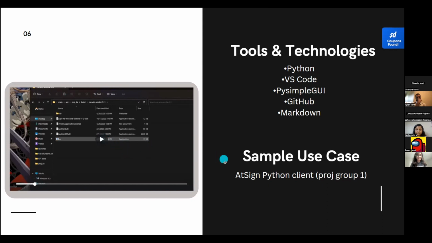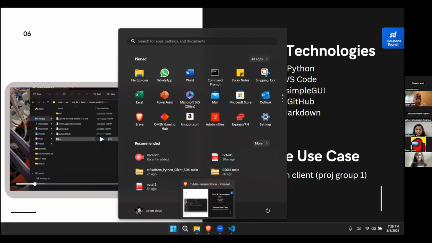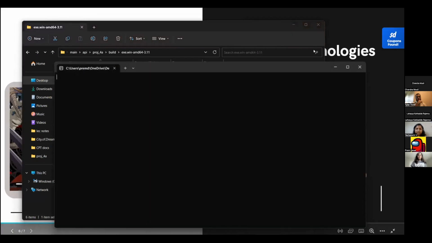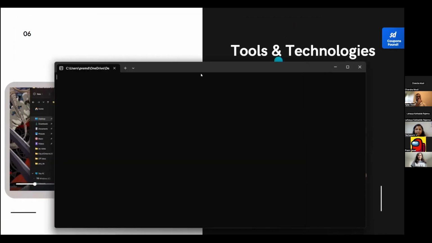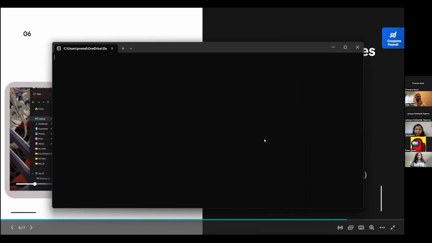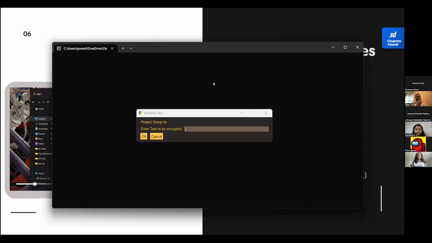So, there's a demo that I would like to show. We have actually implemented a UI that uses the encryption utility that we developed, and it prompts the user for a string. So we can just enter a string, and then see how the encryption mechanism that we have implemented treats the string on the sender's end and on the receiver's end, so we can get an idea of what it does.